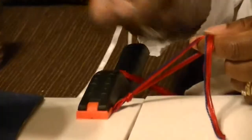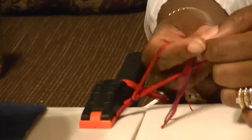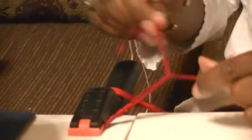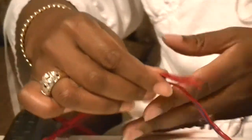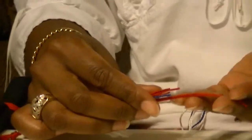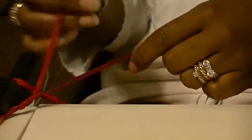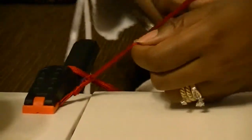Okay, and what I'm going to do is just begin to wrap it around and knot it as if you were tying your shoe. That initial little knot that you make when you tie your shoe. Do this for about maybe 4 or 5 times, and then I'm going to show you something. The cord that you've wrapped, of course, is going to get shorter than the other side of the cords. So now you're going to switch up and wrap the long side around the short side.